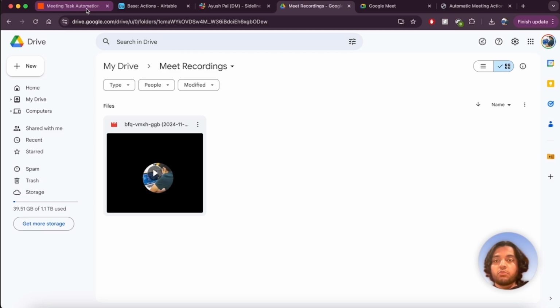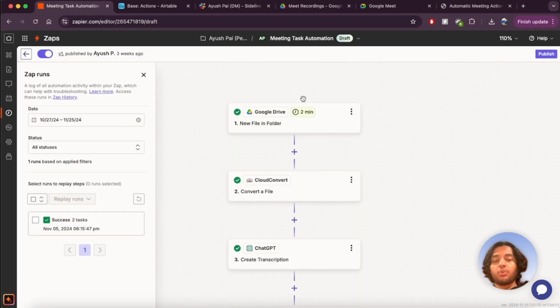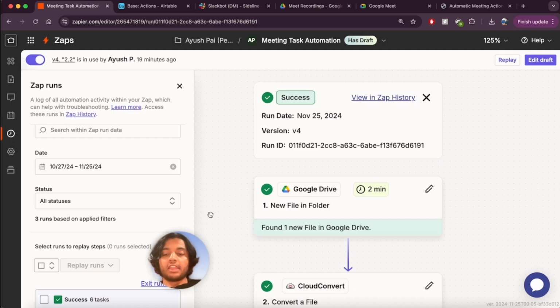And now let's go to our Zaps. And so this polls around every 2 minutes. So let's see if it's pulled. So it's not yet pulled. So I'm going to cut back in around a minute when it seems to have pulled it and done the actions. Okay, I'm back, and it seems to have finished running.